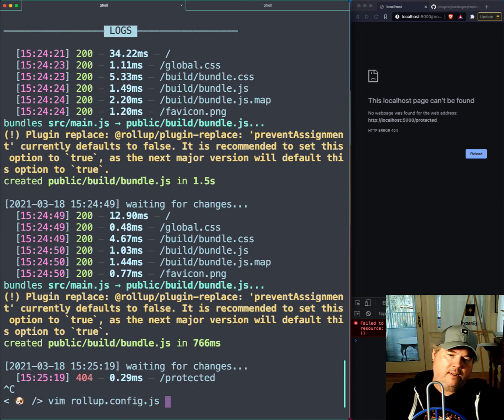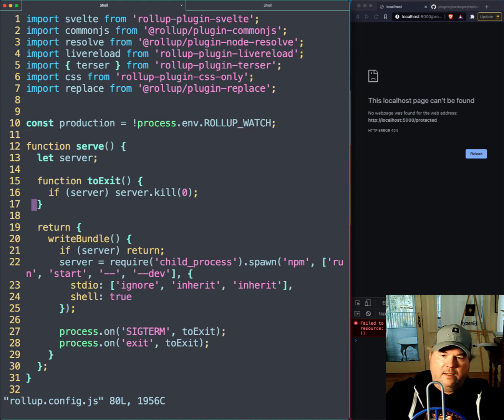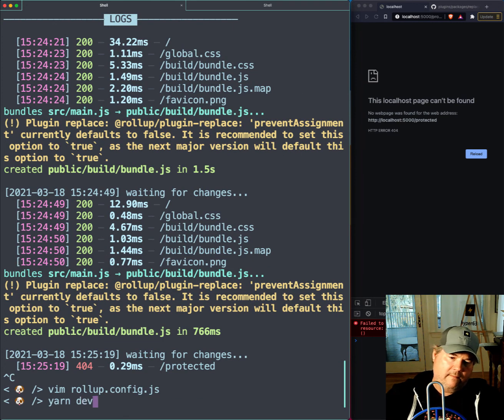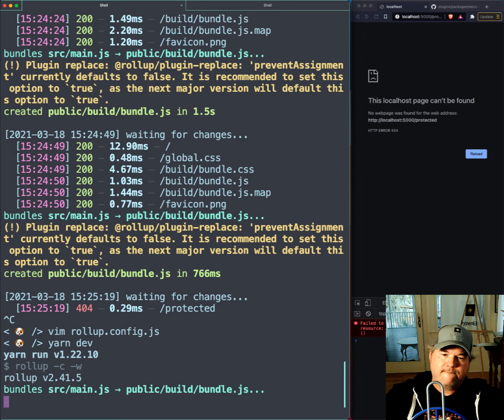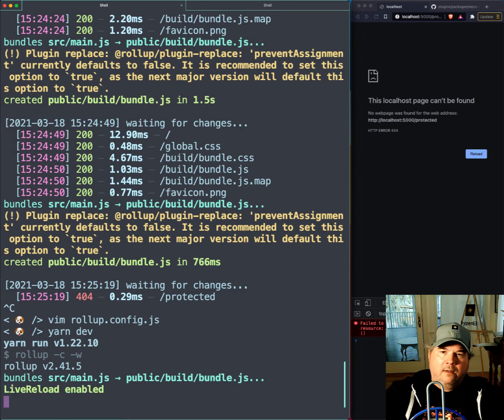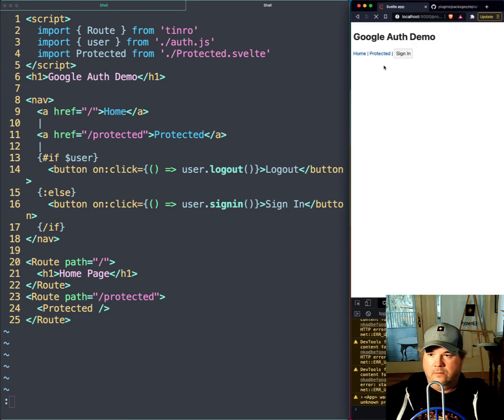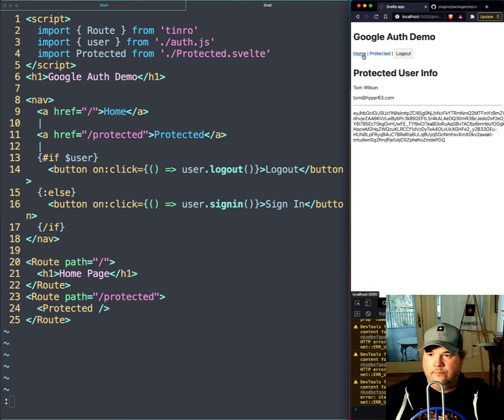So we'll go in the rollup, and when we start our server, we just want to pass single like that. Okay.